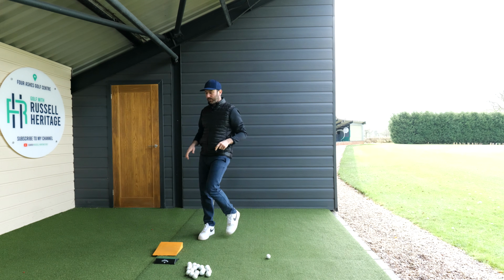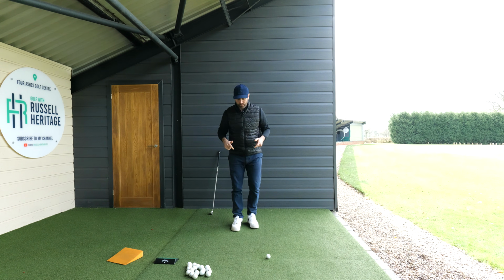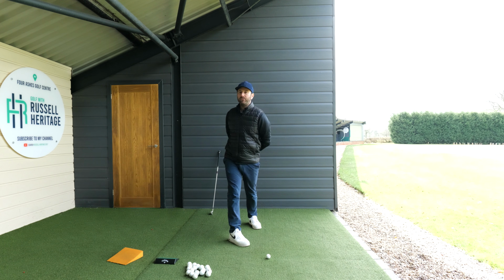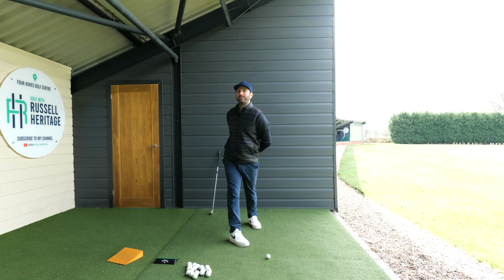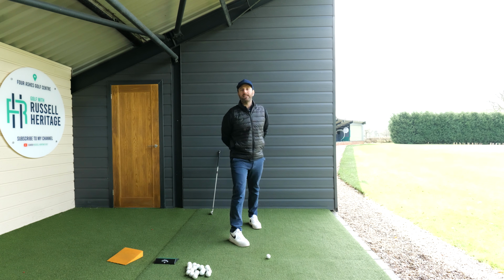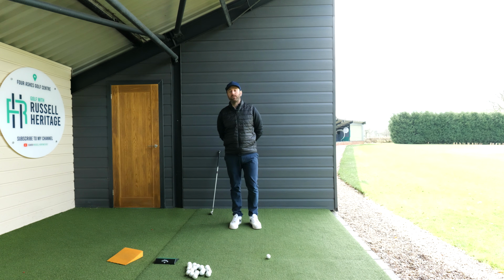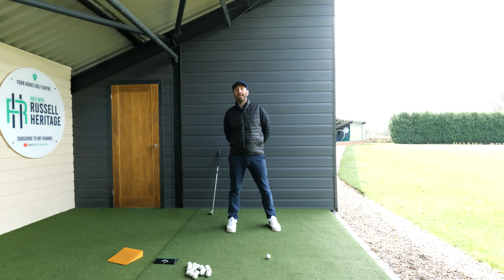Now, the other way in which we're going to do this is we're going to try and get a sense of internal hip rotation. So you're going to bring your trail leg in front of you and then just turn inward, okay? And then just turn. Just focus on your rotation. What you should do when you do this is you should get an activation in your glute. And this would be an indication that you've got the correct hip rotation in the backswing position, in terms of we're really feeling like we're turning the pelvis more into the leg in that backswing.